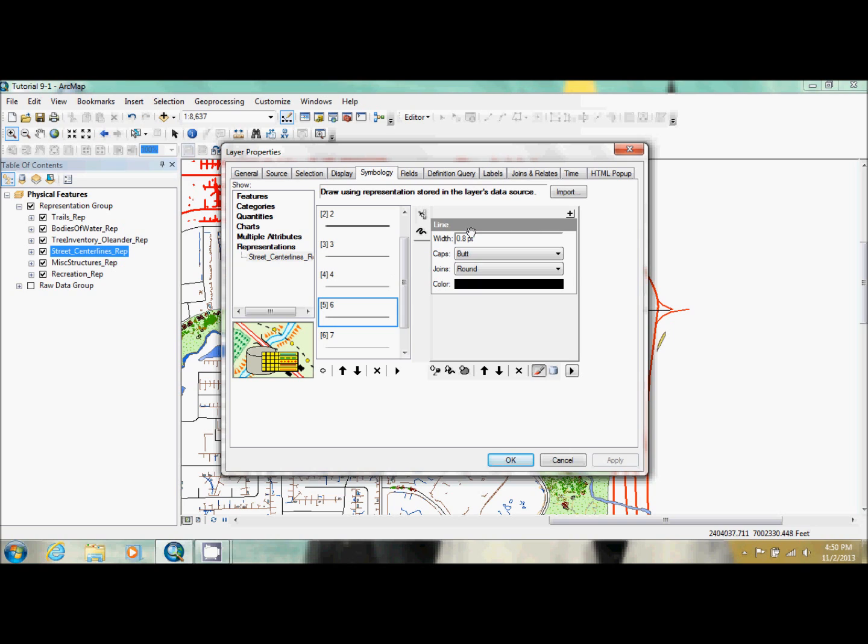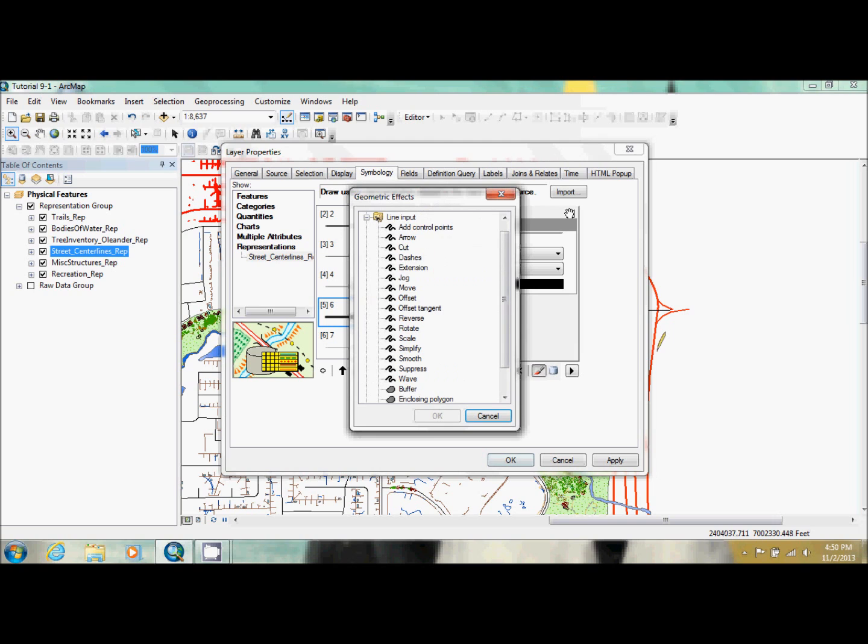And we're going to change the width to 6. And then we're going to make the caps and the joins both rounded, and then change the color to 10%. Next, we're going to add a new stroke layer. And we're going to change that to 3 points and both to round, which is the default, the same thing that we changed the other one. In this one, we get to leave black.